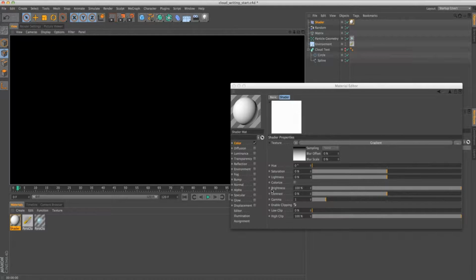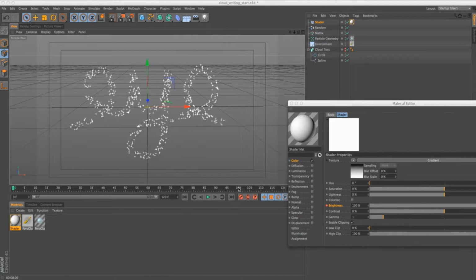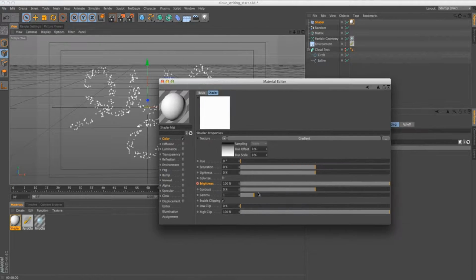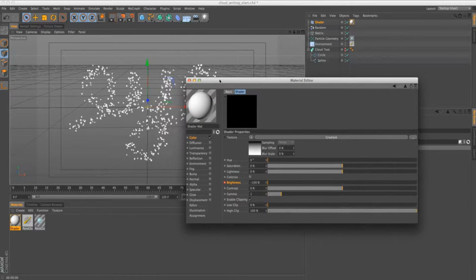So now what we have to do is animate our brightness. Just go to scale, frame 0, hit brightness, keyframe, and then go to, say, frame 100 here, and bring our brightness all the way down to -100, so we have pure black in our gradient.